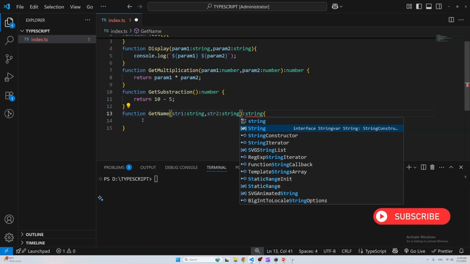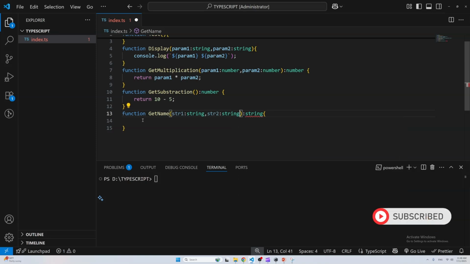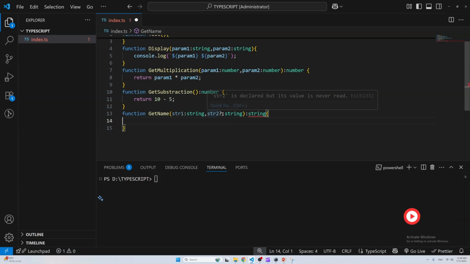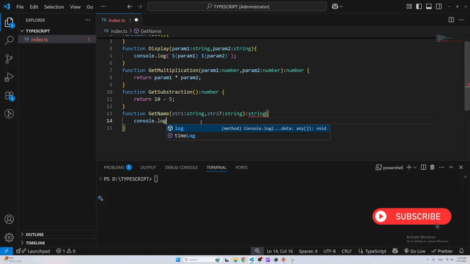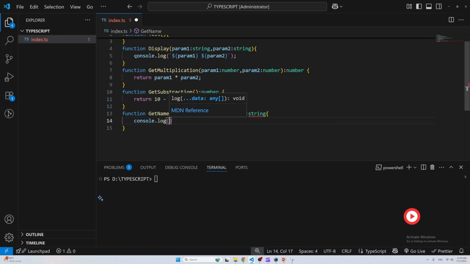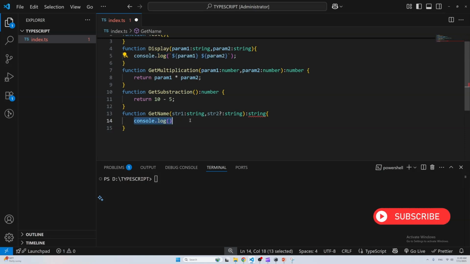But now over here what I need is to have this string parameter as optional. So what I can do is give this nullation operator. Okay, so the nullation operator is nothing but a question mark. So here TypeScript understands that str2 is nothing but an optional parameter. So in console log, if I try to print out these two, str1 and str2, at the end we need to return something, right? As we have given a return type, so return the string, right?